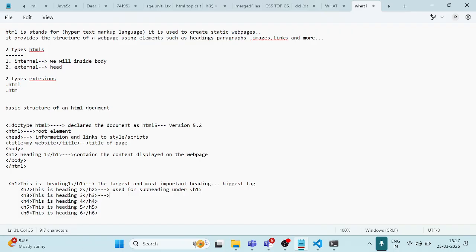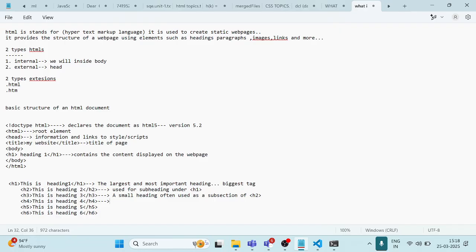So here the H3 tag is a small heading, often used as a subsection of H2.